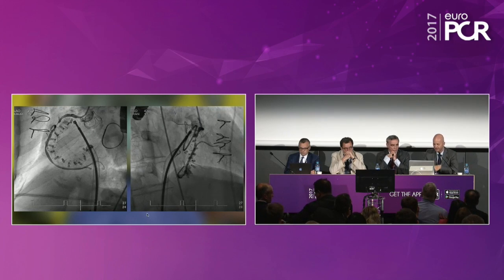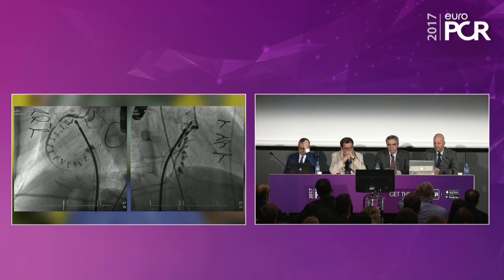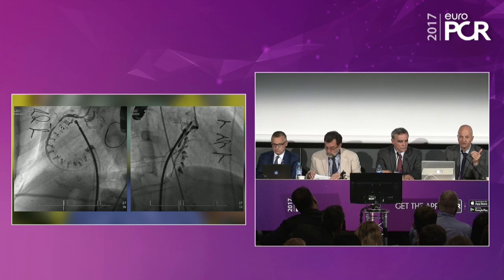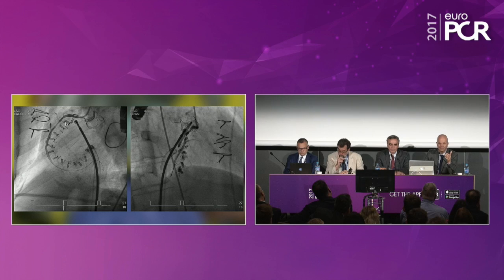We discussed that yesterday. Maybe I stop here for a second. You can see the right coronary artery. When you start the cinching, of course, you also foreshorten the right coronary artery. You can encounter some spasm here, and I will even show you some kinking later on. We have seen that in any of our patients, in the 10 patients we have treated so far, but we never encountered any issues with the patient. No troponin, no ECG change. There is slight troponin because you're implanting these anchors, but we never saw any clinical issues with that.